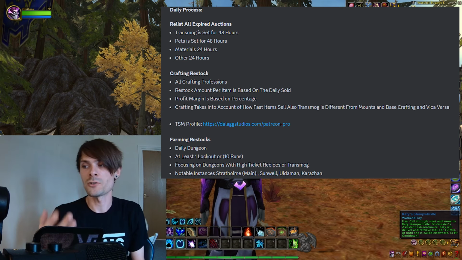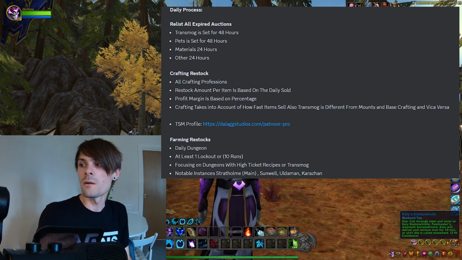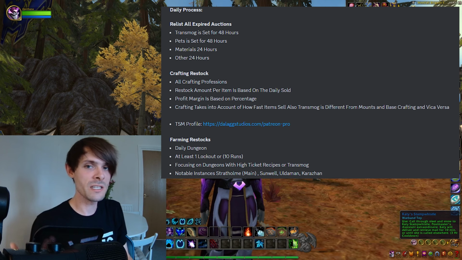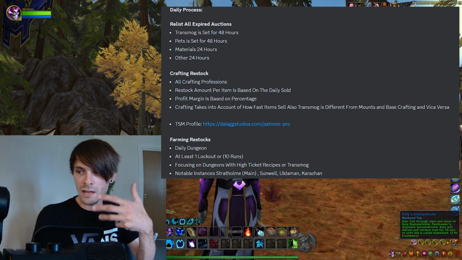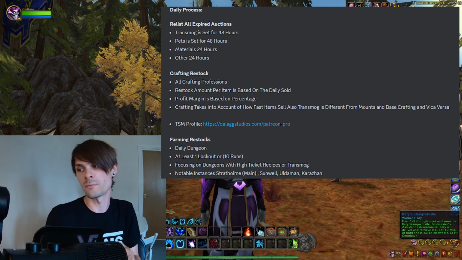My transmog is set for 48 hours because they're very slow selling. My pets are set for 48 hours as well, along with recipes, and my materials and any other items are set for 24 hours on my listings. Then we have my crafting restocks. My crafting restocks are all crafting professions.